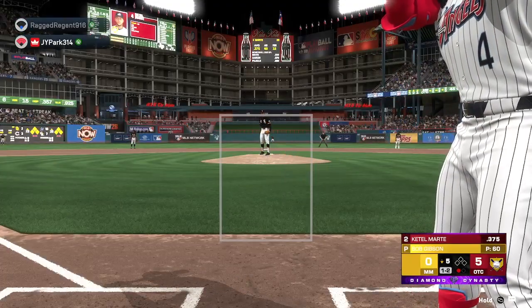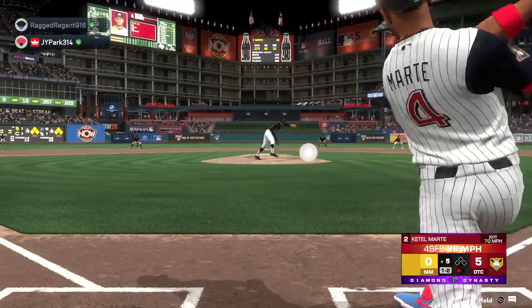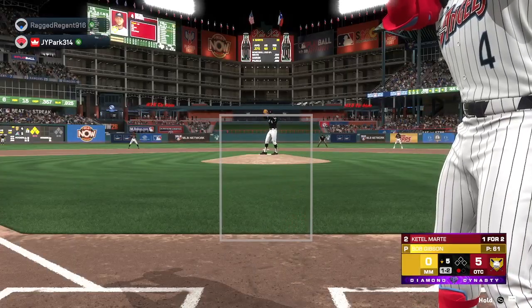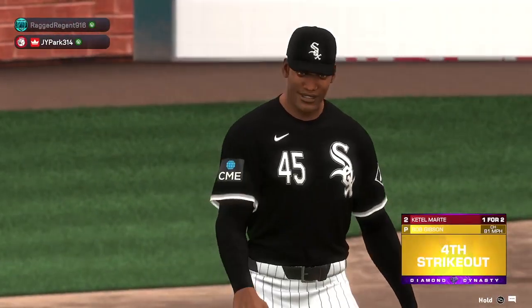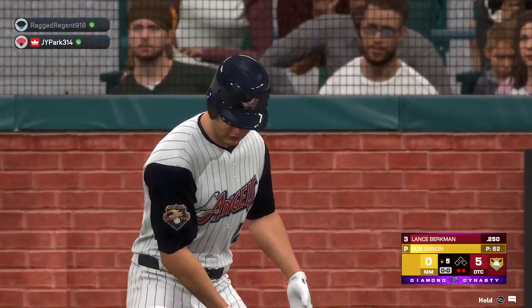2 runs across in the inning. Last half of inning number 5. Fouls it off. Still 1-2. Goes down looking for the strikeout. And that's 4 strikeouts. Now it's the switch hitting outfielder, Lance Berkman.